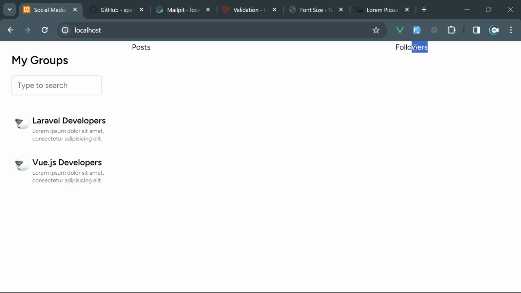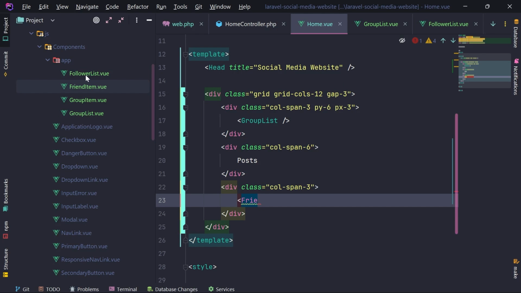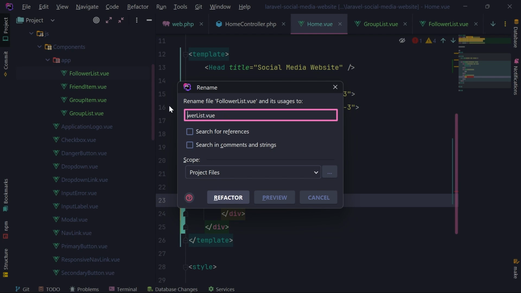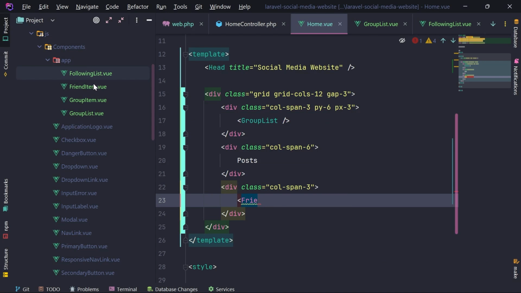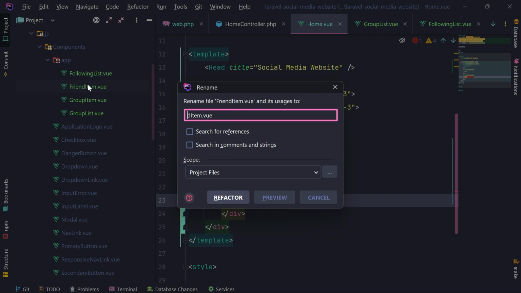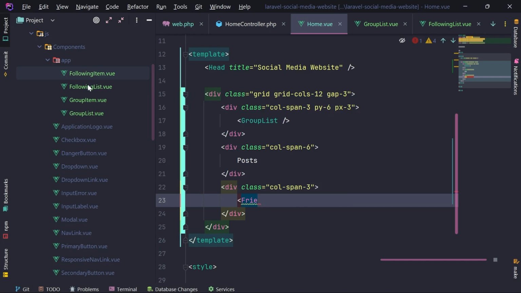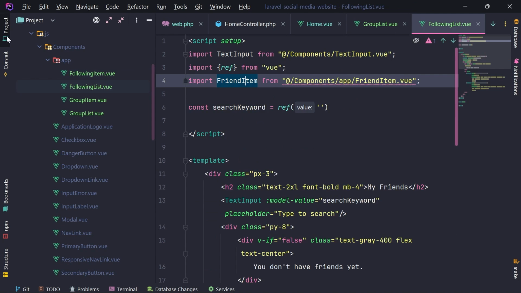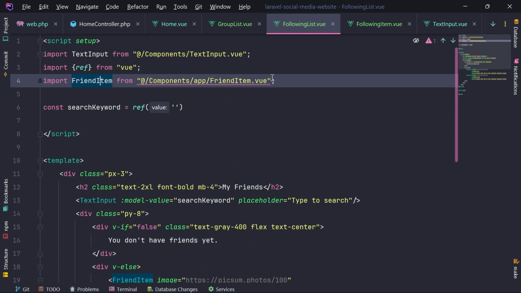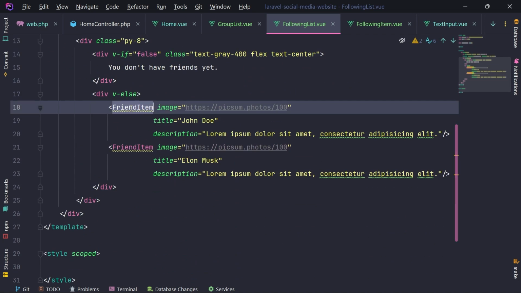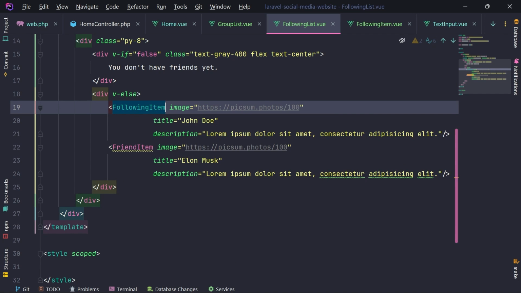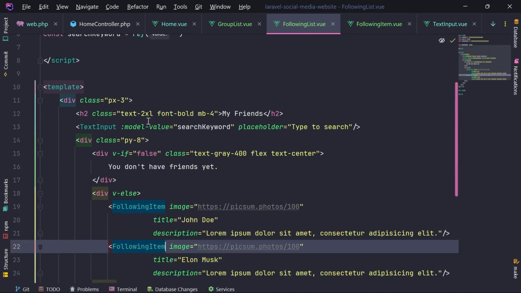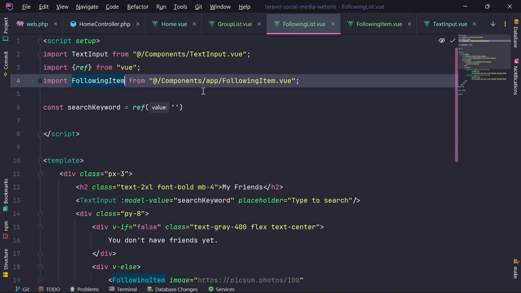So that should probably not be called followers, but I should probably call these my followings. And that should be not follower list, but following list. And that should be not friend item, but following item. And inside this following list, I'm going to use following item, which again will be imported by PHP Storm automatically.